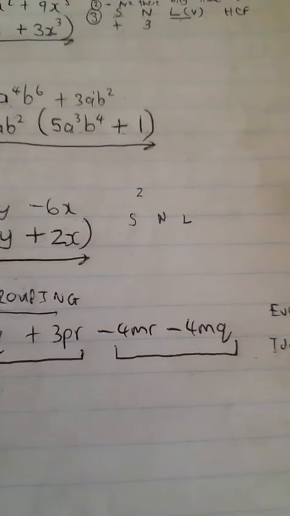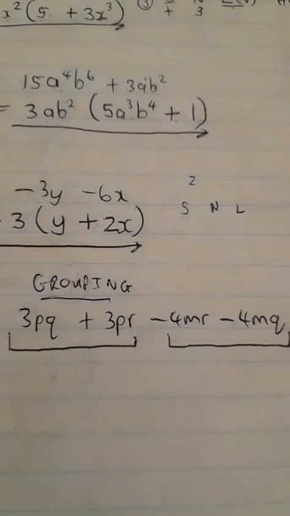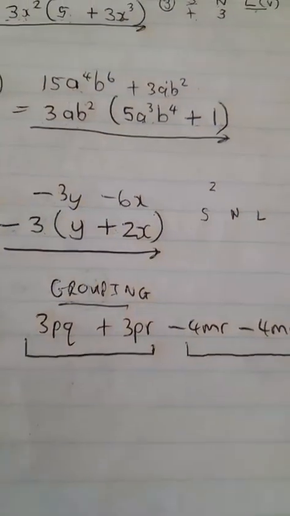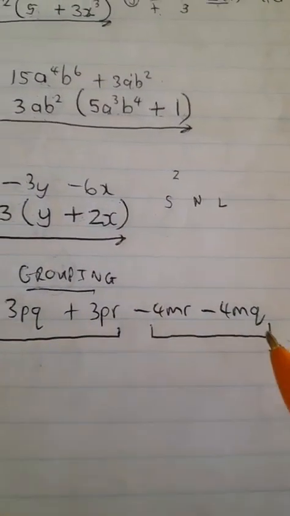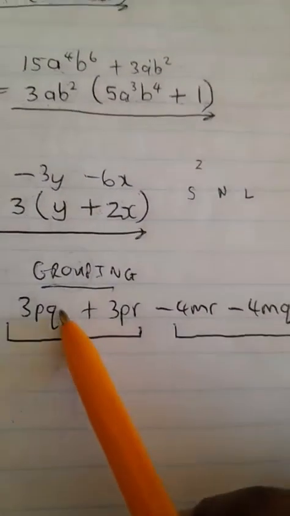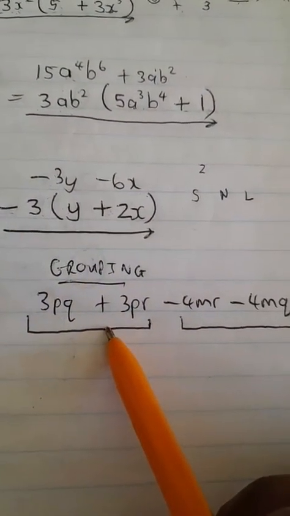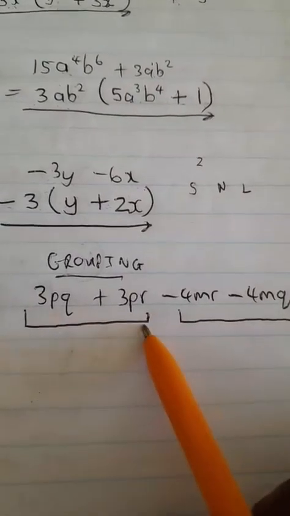For your even number of terms, you identify the pair of terms where you can clearly see that there's a common factor, right? And you identify that pair according to what you can foresee, because you want to have a common bracket for when you factorize for the respective pair of terms. So 3pq plus 3pr, if you look at these 2 terms, all right? I've just grouped them by doing this.